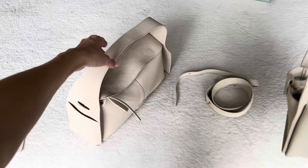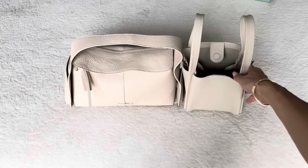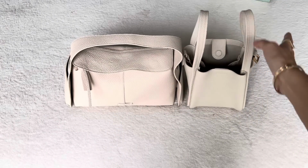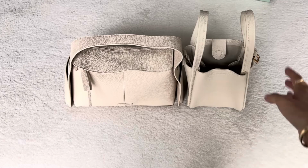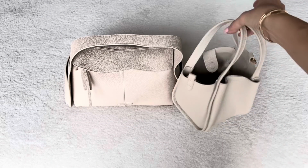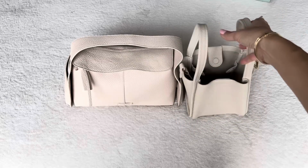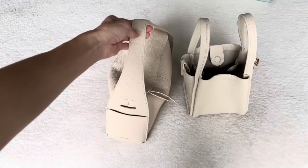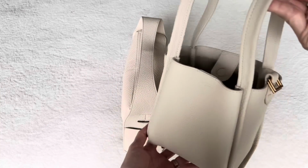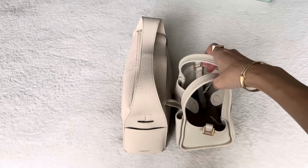So, oh, if you wanted to see the size reference, let me move this aside. You can see the small little Song bag is quite dainty, fits a decent amount, fits all your essentials, but it's a little bit dainty and taller, and it's got the long handles, and the strap actually hooks onto here, up here, if you didn't know, and this is just a totally different size and style. I did do a whole video on this as well when I first received it, so if you missed that, you might want to go check it out.